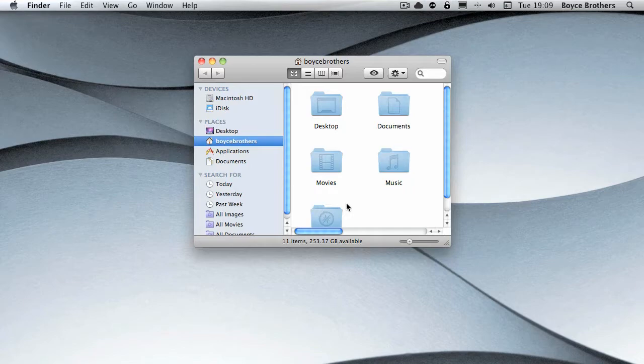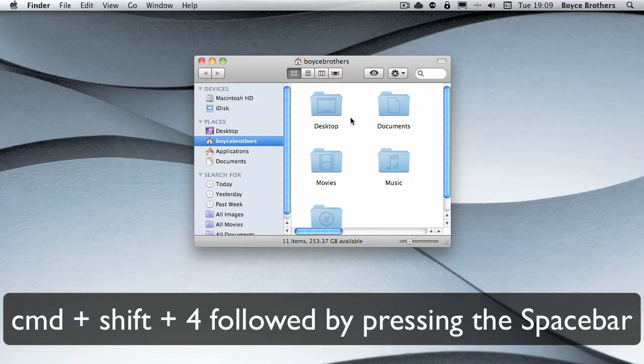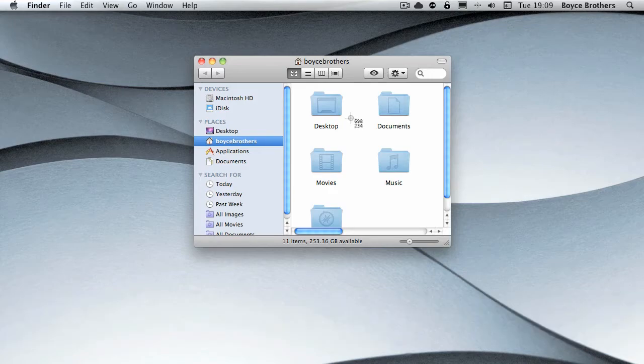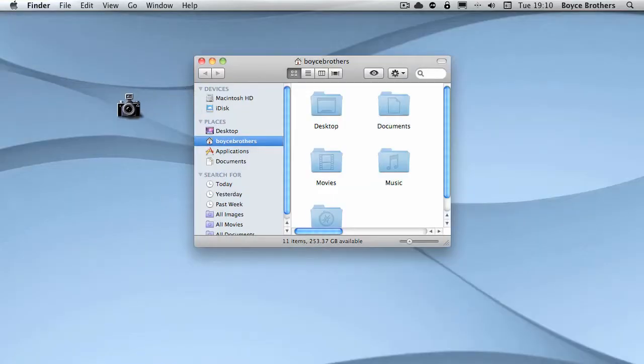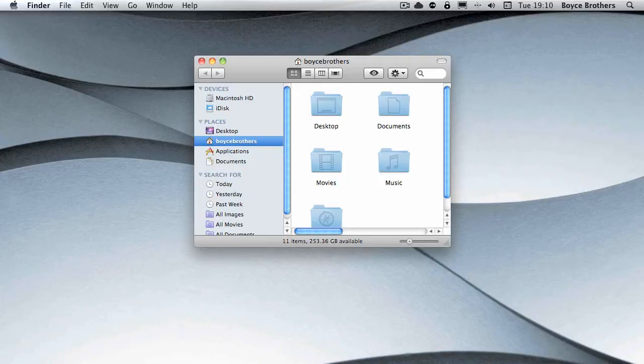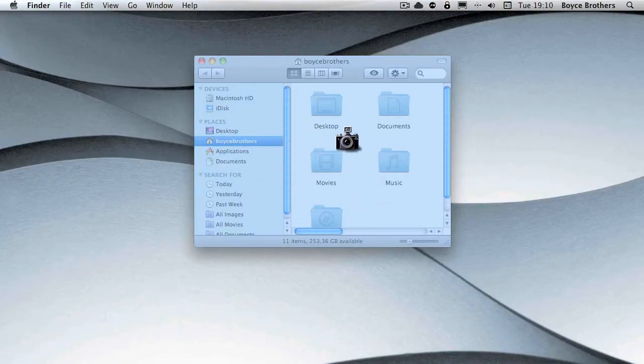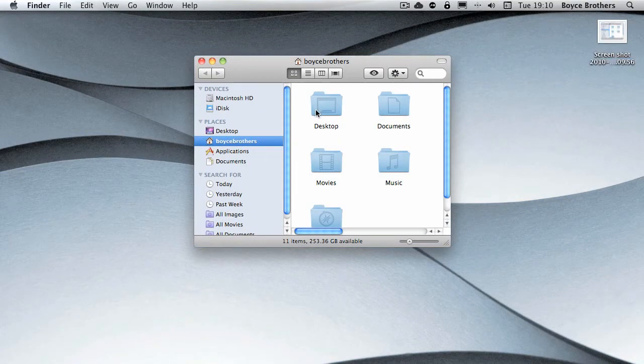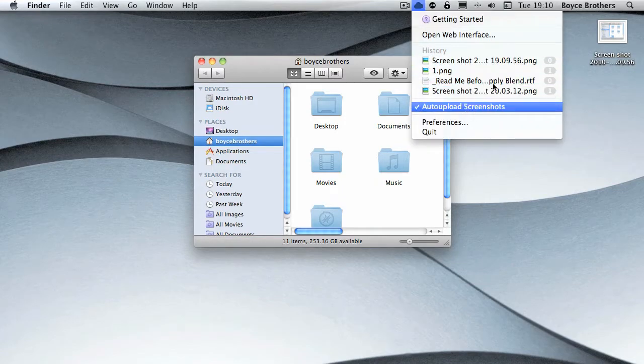In this case, I'm going to use Command Shift and 4. That initially gives me the option to drag an area of the screen, but if you press spacebar, it turns into a camera, and if you hover that over any window, it goes grey to show that it's going to take a screenshot of only that window. So I've clicked on Finder, and CloudApp is uploading the file now. There it is at the top.